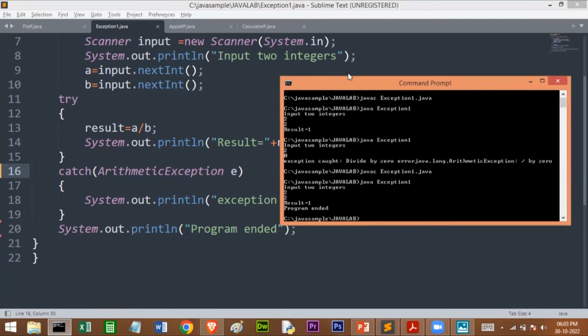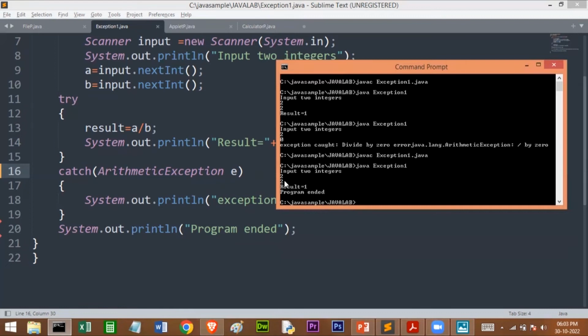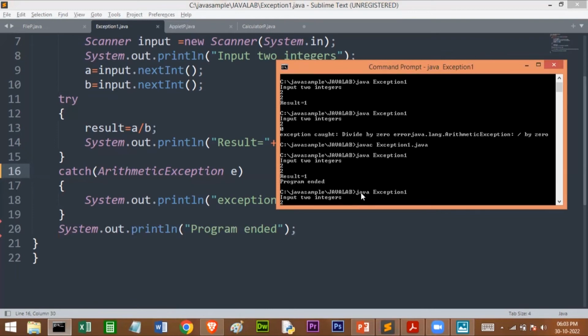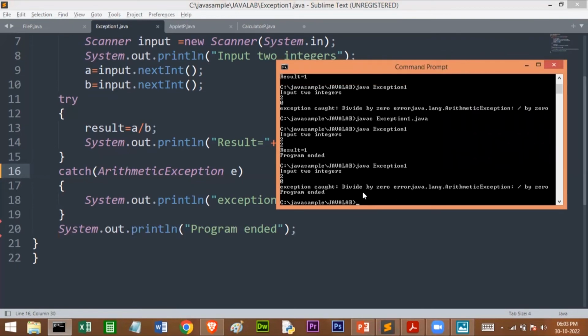Now see here, there is no exception. So this code executed and this catch block got skipped, and I'm getting the program ended successfully. Now I will give some exception code here. That is, b value I have given 0 and it throws an exception, and we are catching it. I mean, we handle it properly. So I'm getting program ended successfully, which means I have handled my exception. So the program is not getting stuck. It is flowing further.